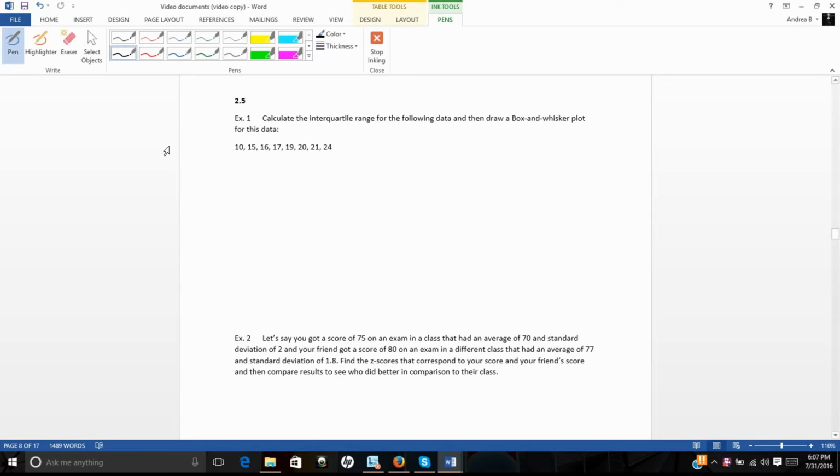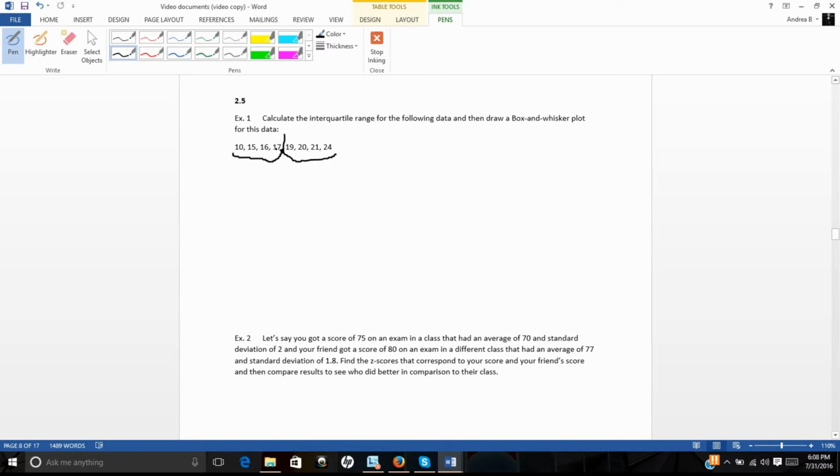Remember, we have three quartiles. We have Q1, Q2, and Q3. Q2, remember, is the same thing as your median. Remember, median is your middle number. So here, if we count our values, we have a total of 8 values. So in this case, we have this part of our data, and this part would split it in half. So that would mean our median would have to be right in here.